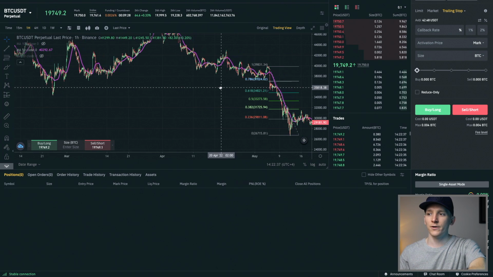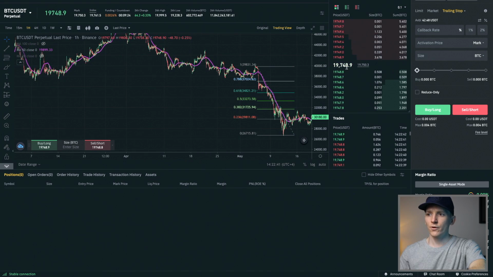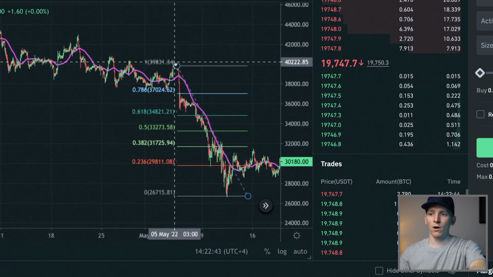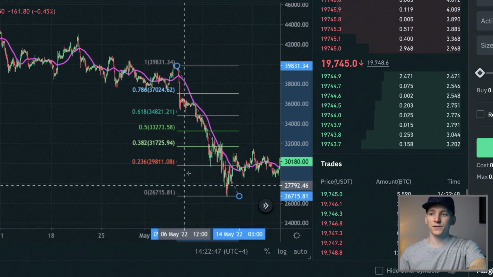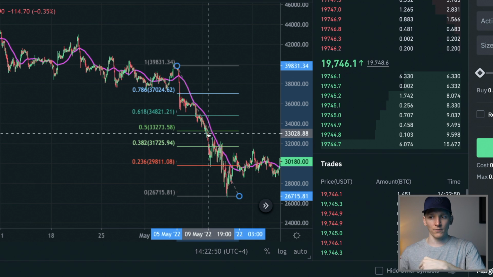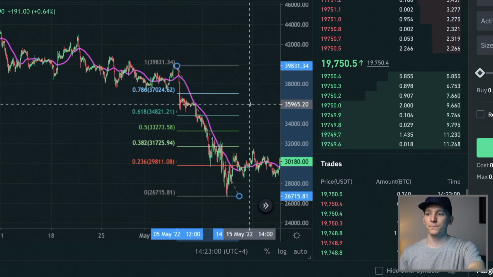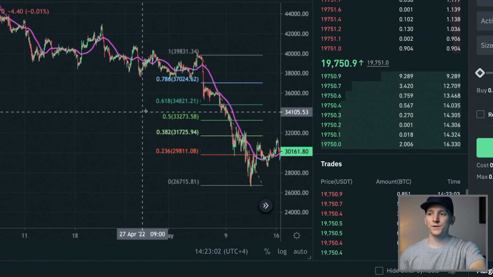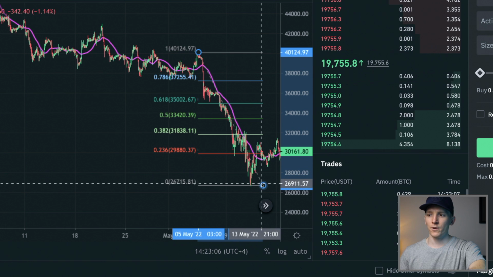So all that you do here is just make sure that you plot this correctly, in that the 1 is up at the top and the 0 is down at the bottom, and that shows that downtrend. So the reversions will be to the upside instead of the downside. So that's it, you just reverse it. And then you're looking at your preferred fib levels again, whatever you want to trade, and identify the take profit and stop loss again for that trade. So what we can see here on this potential trade is that we get a huge sell-off. So I want to see the top of this trend right here to the bottom of this trend.